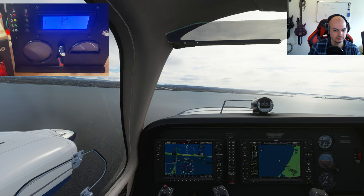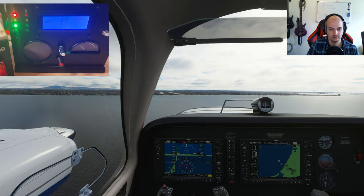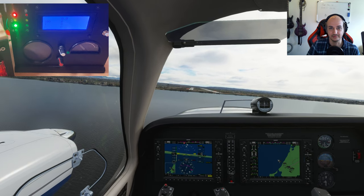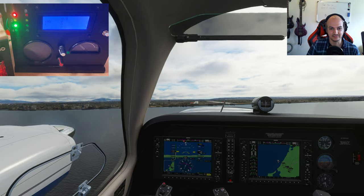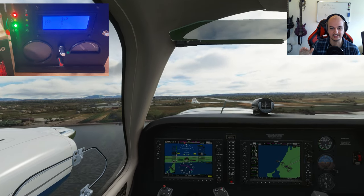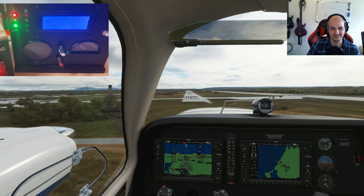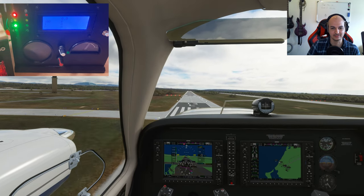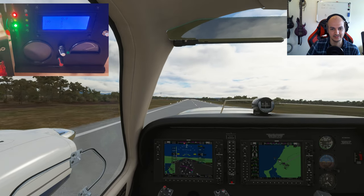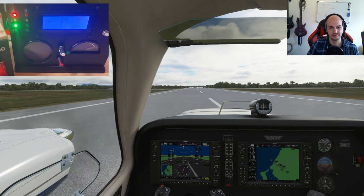Lose more speed, lower the gear - here we go! So the lights are working. I always fly offline when I'm testing stuff, just to make sure I don't bother people with my erratic flying behavior when testing things. Sometimes I spend all day departing, landing, departing, landing, and holding it still in the air with slow modes to test parameters. So I always make sure I'm not in an active environment - I know that some of you are more into the realism than me, so I want to leave that space to you. Oh, this is a terrible landing - but could be worse, could be better, right?